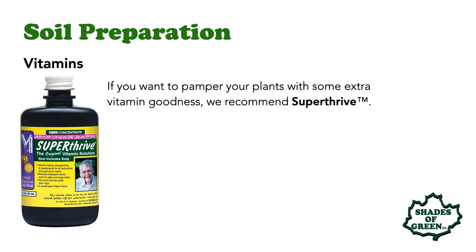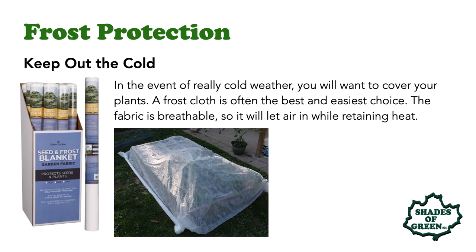Now, we're going to plant in the fall. So we need to talk about frost protection because, as you know, again, our traditional first frost is November 15th and our last frost is March 15th. But if you've lived in the Collin County, North Texas area for any length of time, you know that we do have frost well before November 15th. And it seems like on a regular basis, we have a cold snap right around Easter, which is a couple of weeks after that March 15th date.